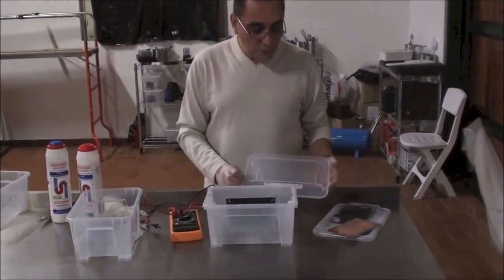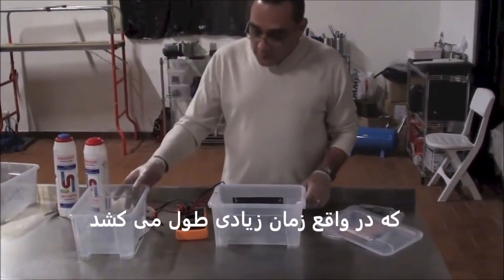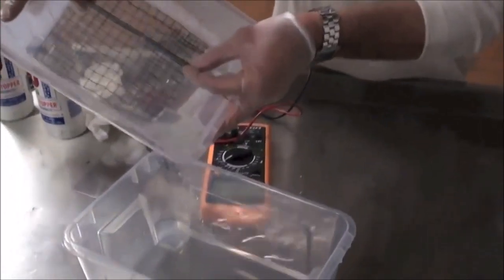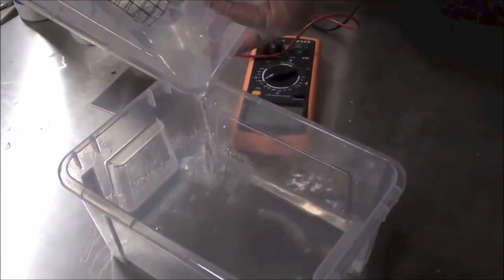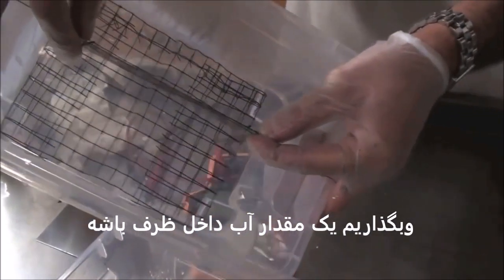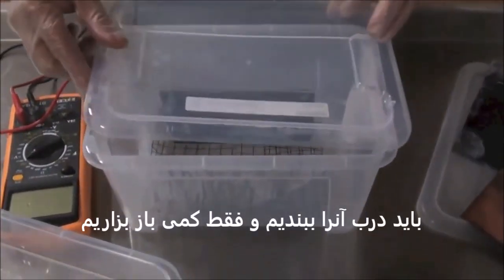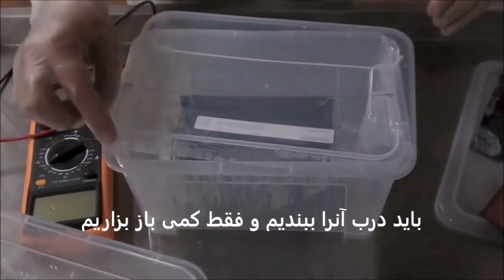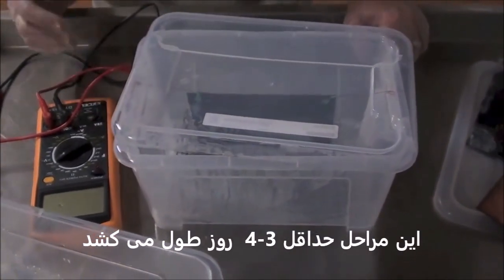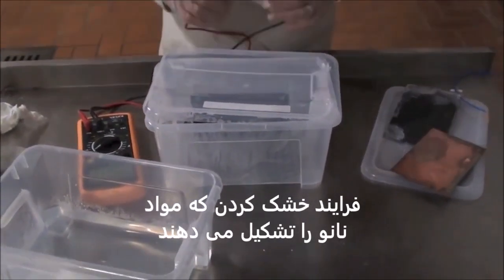In this video we are going to show how to dry nanolayers, which takes a long time actually. We have to empty the water, and we have to leave a little bit of water in the container. And we have to close it down and leave it just a little bit open window, so that you can dry it very slowly. This process takes like 3 to 4 days minimum. You have to understand that the drying process is what is going to firm your nanomaterial.